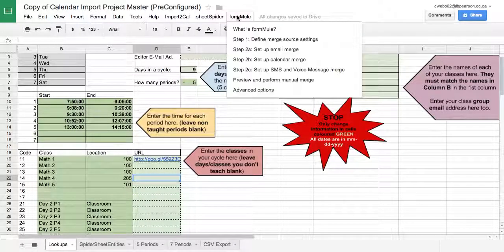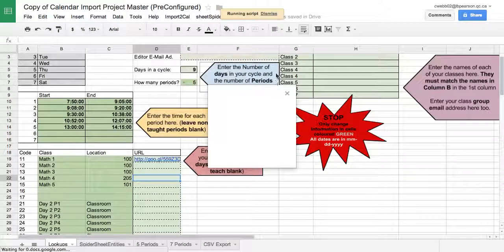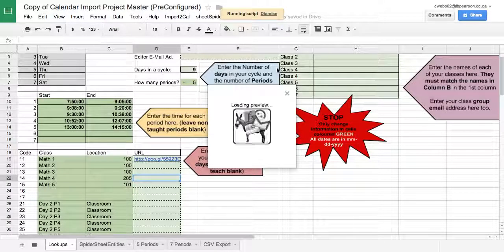And now to push our data, we'll go to Formule, Preview and perform a manual merge. And the preview takes a little while because there's so many events that it's generating.